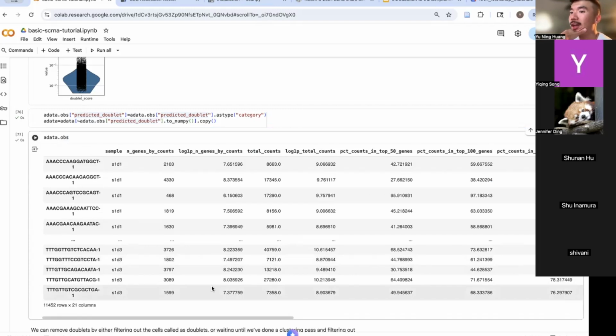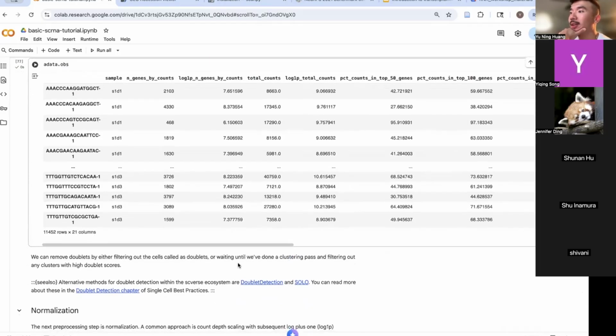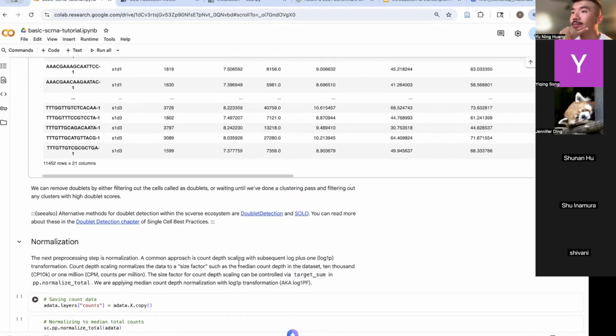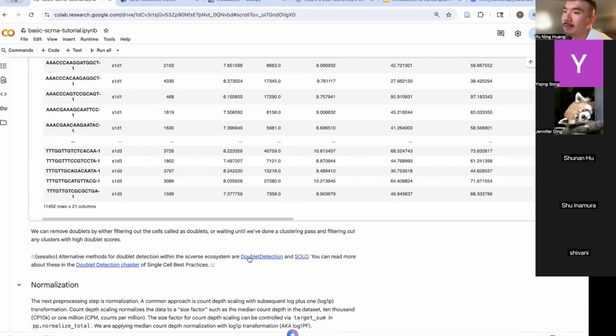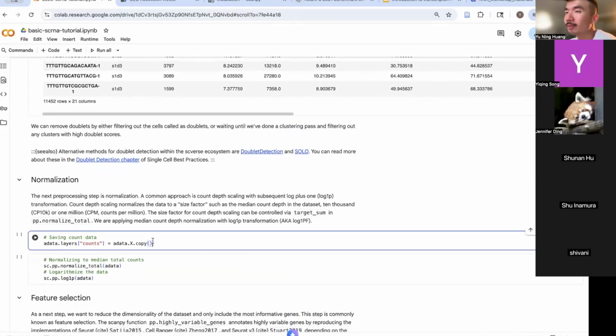If I look at how many cells now, it also removed the 264 cells that were predicted as doublets. So these are called pre-processing: filter out low quality cells, low quality genes, and filter out doublets. Then we're going to normalize our data sets.